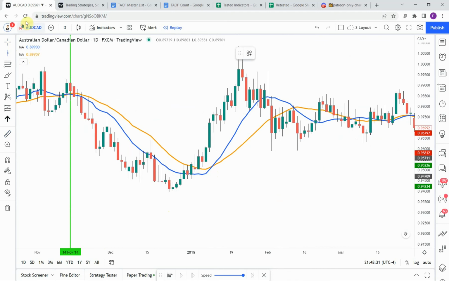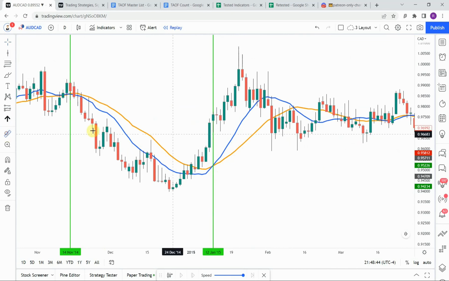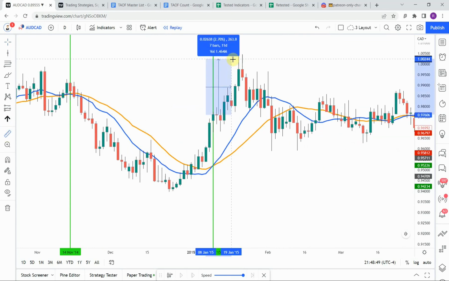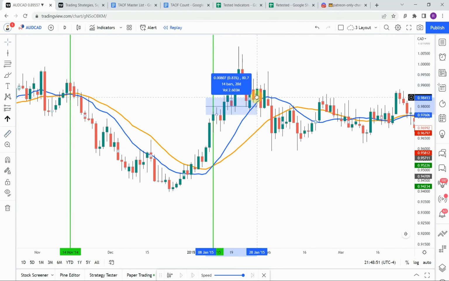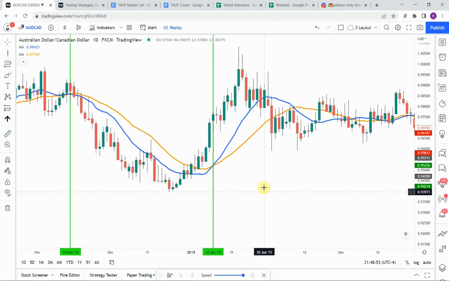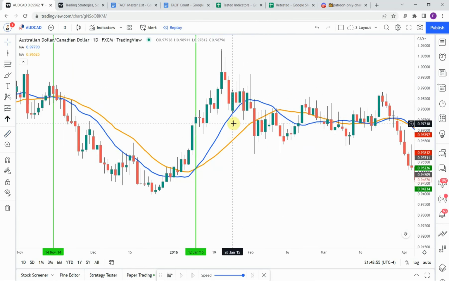Again, looking at the coordinates up in this corner here. Right here, we have the blue line at 95217 and the orange at 95194. So the blue line is above the orange right there. We would enter there. Looks like we would have avoided a stop and got a push to the upside there. Depending on when you would exit this, you could say that the exit would come when you get a solid close beyond the blue line. But yeah, that's neither here nor there.